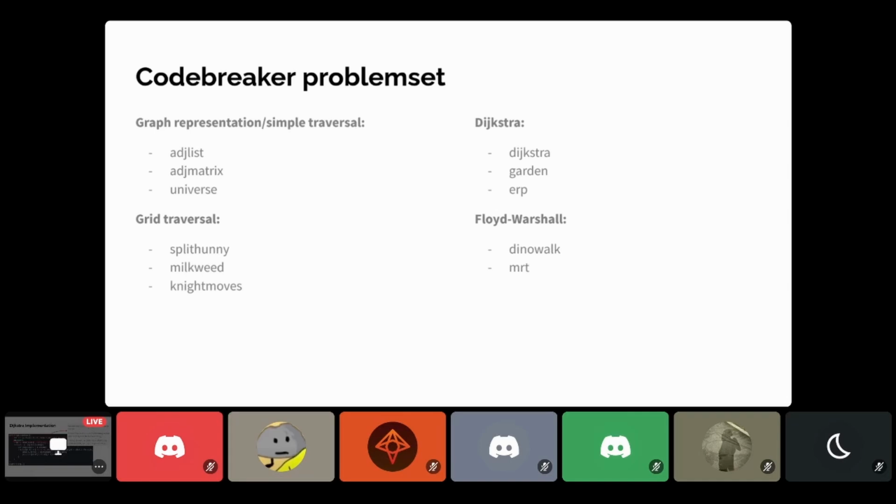I'll give you all like 10 minutes or so to do this problem set now. Ideally, you should be able to AC adjacency list, adjacency matrix, Dijkstra, and the other problems. It shouldn't be that difficult.